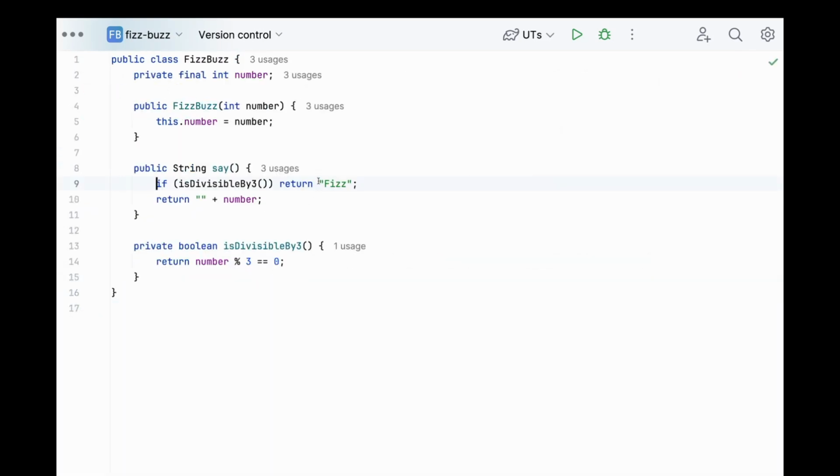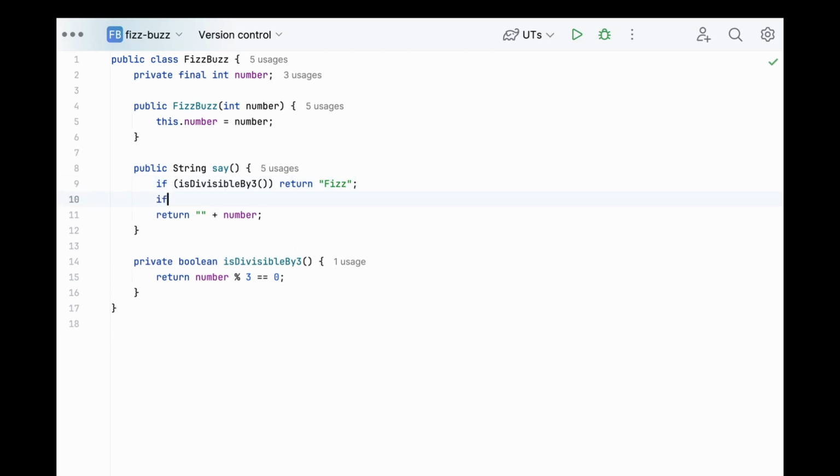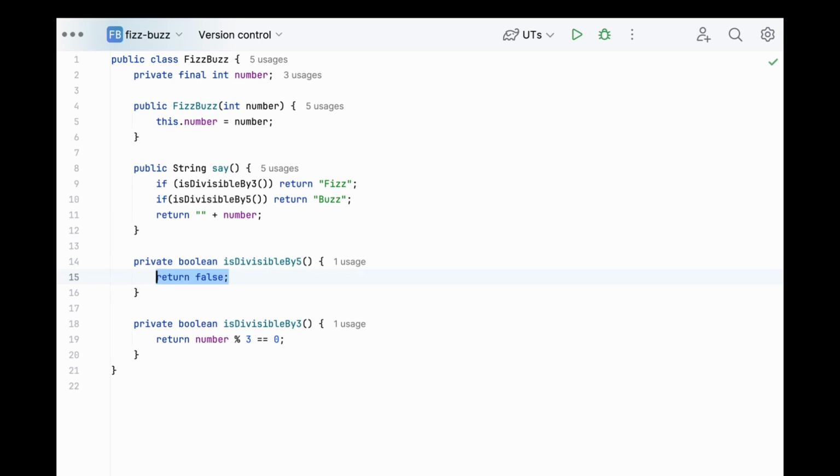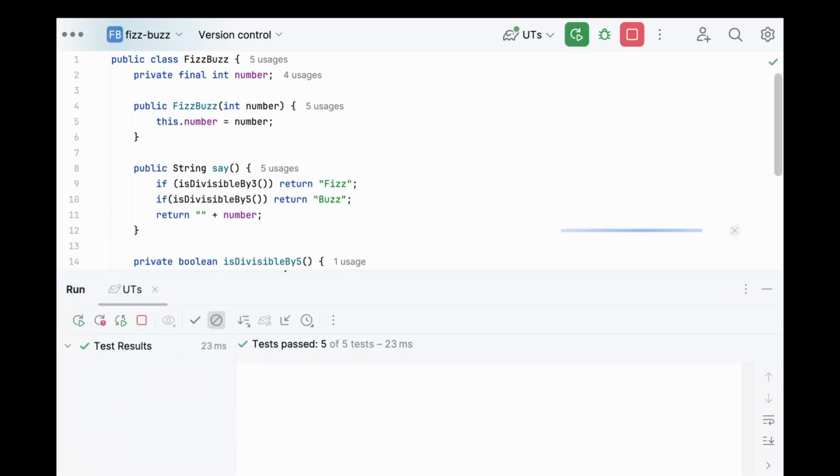And now at this point, I would want to continue the same pattern and say if it is divisible by five, then return buzz, which I got as an auto completion hint. I'll take that. I would have expected even the method to be suggested, but that's okay. This is a good start. Now we don't have the method, so we need to create one. Let's create it. It's a private boolean. Looks good to me. The name looks good. It says return false as of now, so let's implement that. All right, I'm getting an auto completion hint again. So thank you, AI. Let's run this.